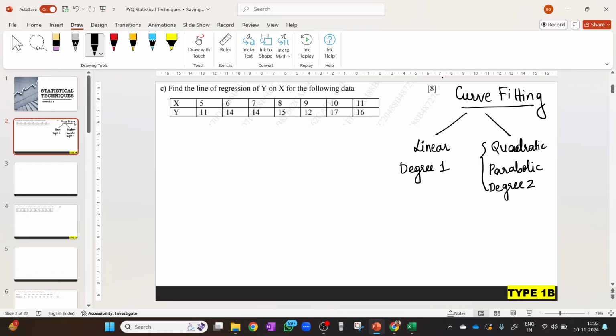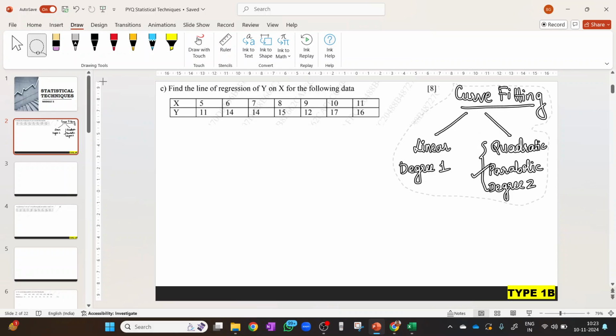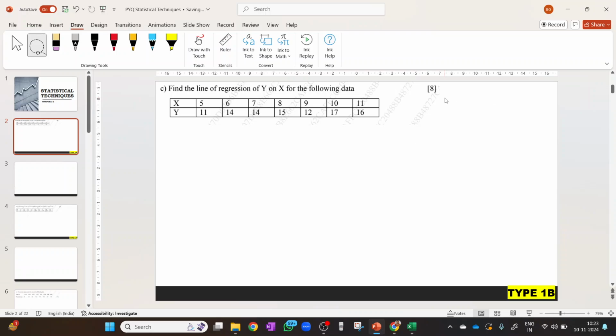Majorly in exams you will find more questions from the second category. Questions from the first category come less often, but it's not that they never come. As you can see, the question which we have here is basically a first category question. I'll explain. So these are the two types of curve fitting which you will have in your exam. Let's get into the technical details of each of these categories.